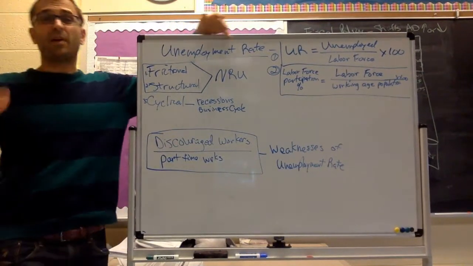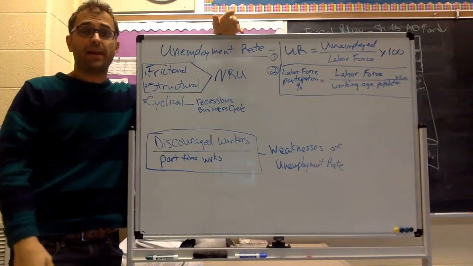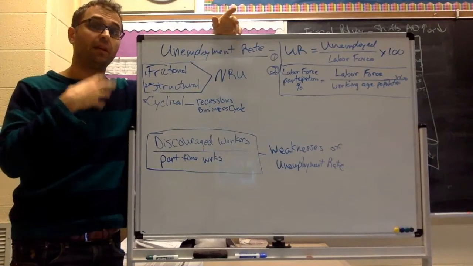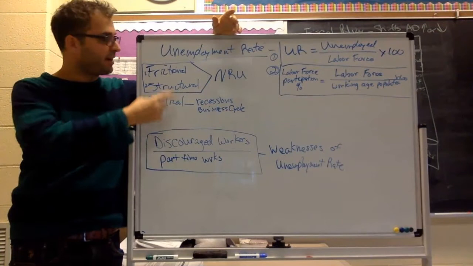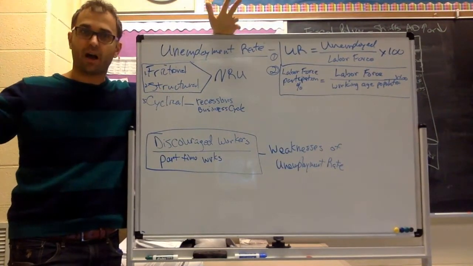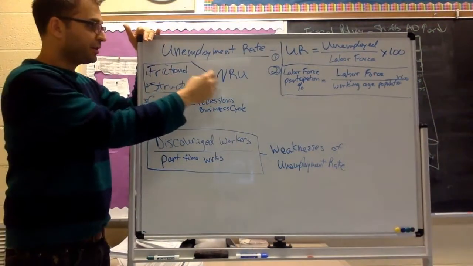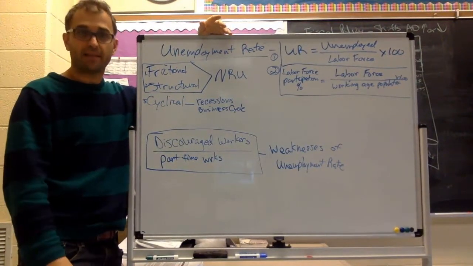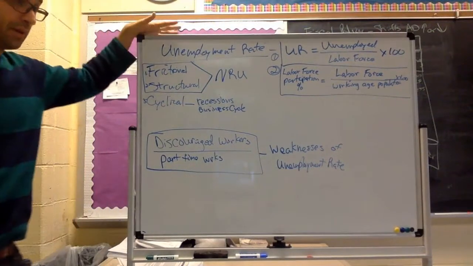Structural unemployment means my job no longer exists. I'm a VCR repair guy or something like that. Well, VCRs don't exist. I have to go learn a new skill in order to have a new job. That takes time, and during that time I'm unemployed. That's structural. The structure of my job has declined. It's gone. I have to go find a new industry. These two added together equal the natural rate of unemployment, which is about 5.56% in the United States. It's higher in Europe, but for now, that's what you have to know for your exam.